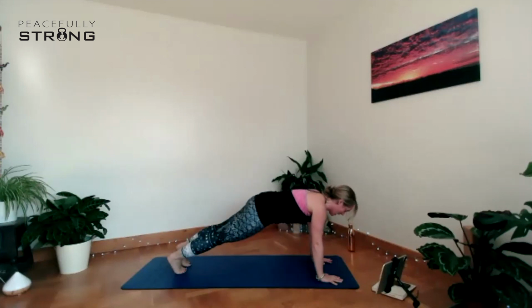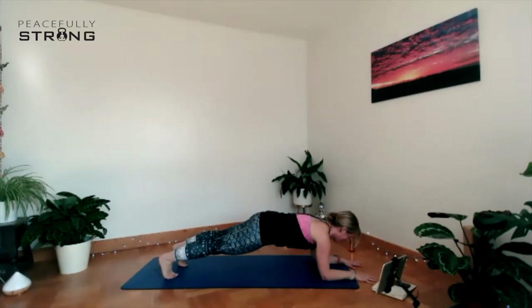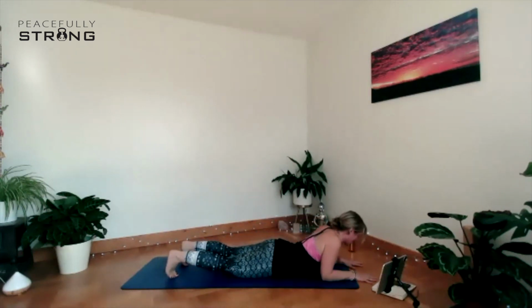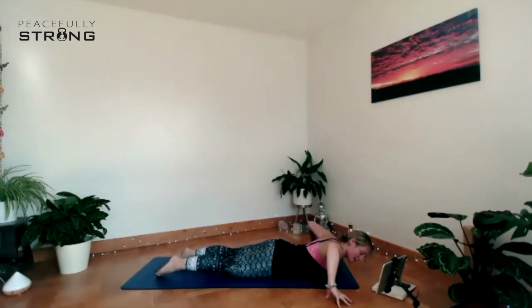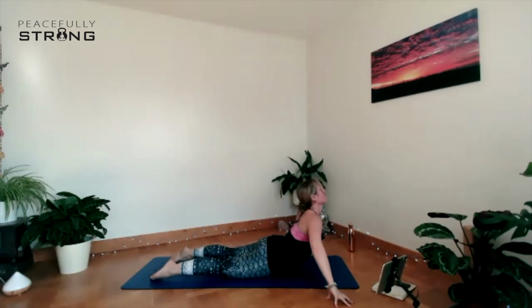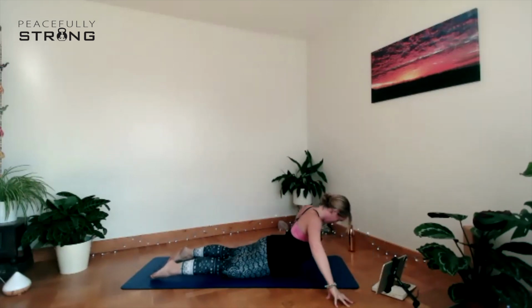Step it back, keep that plank position, lower down, forearms. They get tougher as we go. One more breath here. Lower yourself all the way down to the mat. Take the hands wide this time, elbows lifting up. Inhale, wide cobra. Exhale, lower. And again.